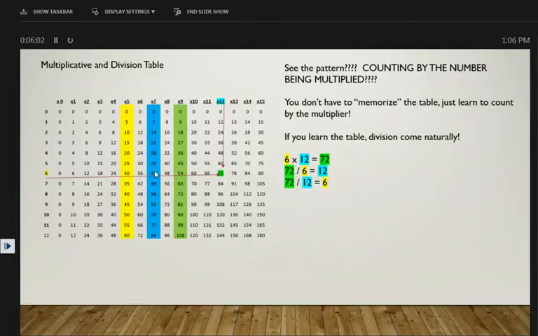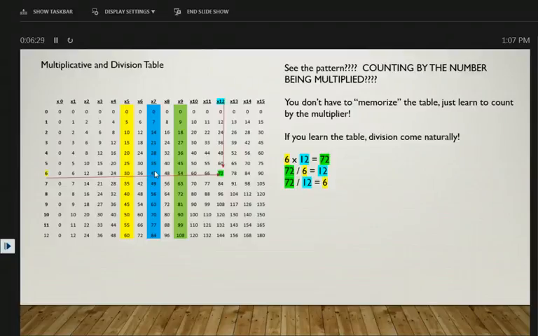What are you doing by the 14s? So all you got to do is be able to count by 14. 14, 28, 30. I'm not used to counting by 14. I can do the multiplication in my head. But people that have never learned the tables, you just have to learn how to count by the multiples. If you learn how to count by the multiples, you have your multiplication tables.